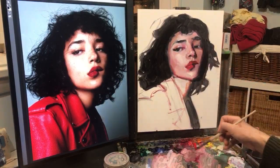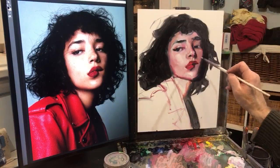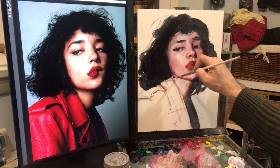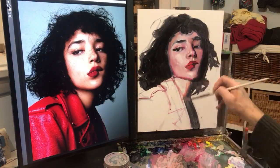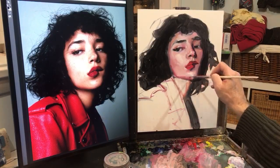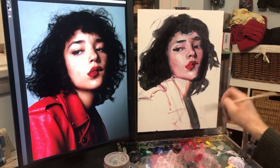So I do have to go darker in this cheek. This is really what's going to help turn the form a little bit, is that cheek is moving away from us. And there's little bits of light, but not as much as I put in. And then I really have to punch these shadows just a little bit darker. Get this chin here a little bit, the cheek a little bit deeper. If I look at it, I didn't give it quite enough roundness there, I guess is what I'm trying to say. And then same with the underside of her chin, it needs to be a little bit rounder.